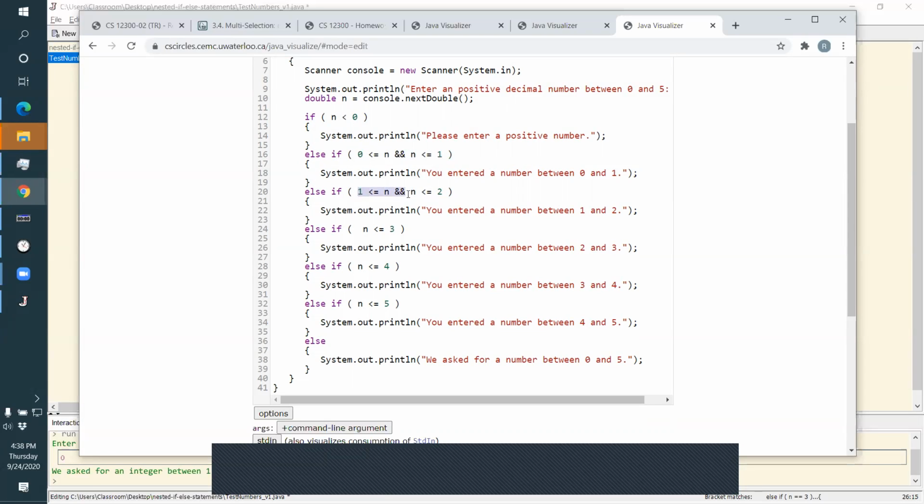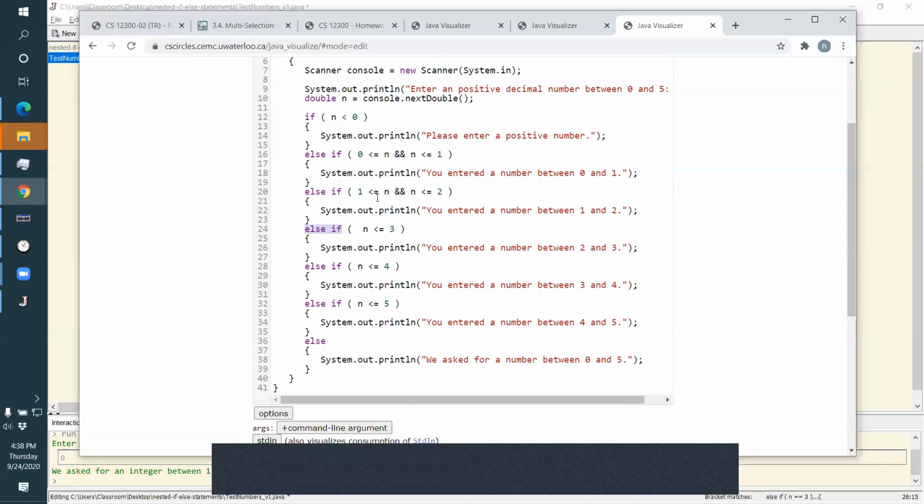One philosophy is that redundant code is code you have to worry about that's not doing you any good anyway. So why would you write code that you have to worry about if it doesn't need to be there? So a lot of programmers would not put it there. See, here I didn't. By the time I get to this else if, I know that's false, and that's false.